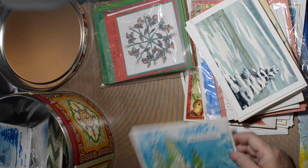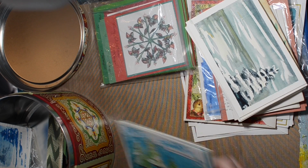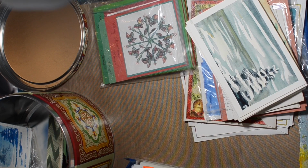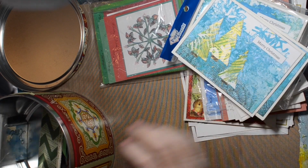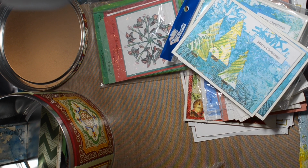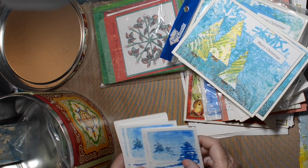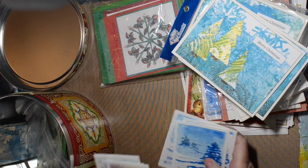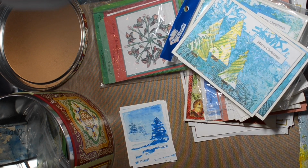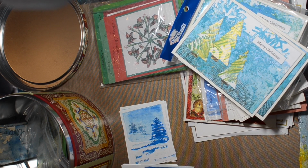There's another one, jelly printing. I love this one too. And I love each different one. They're all different. Let's see. Oh, and one more. One more little one. This one, some of them I used absolutely every little bit. Oh, this one. These were painted on sheet music and then shrunk down. So there's that one. And I did use these as Christmas cards. They did get to people. I just have leftovers, extra, you know.